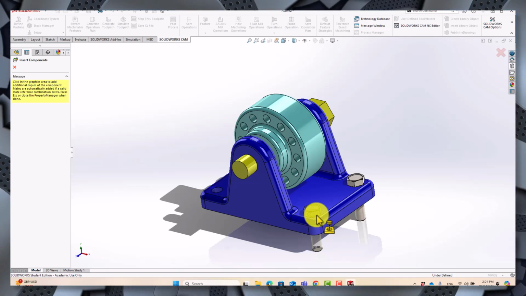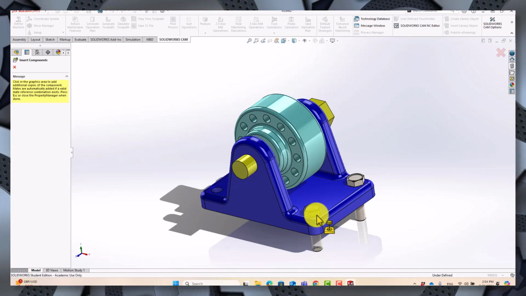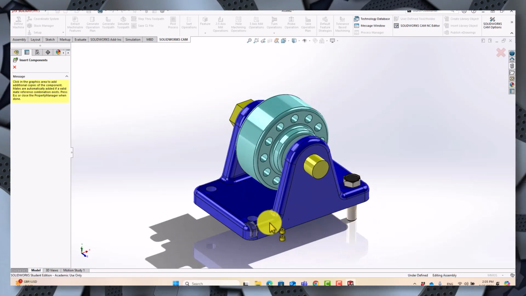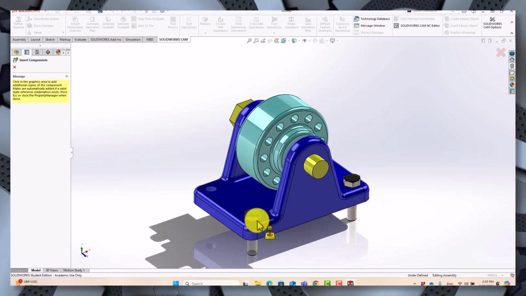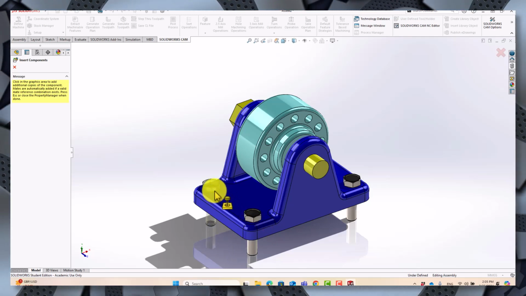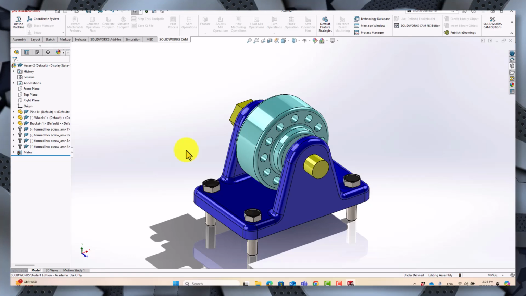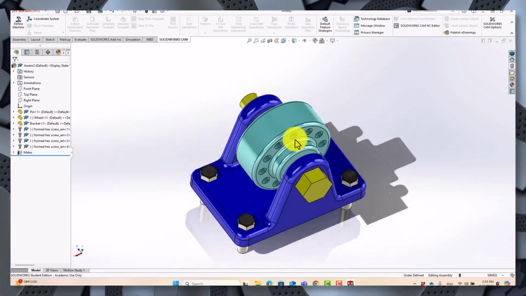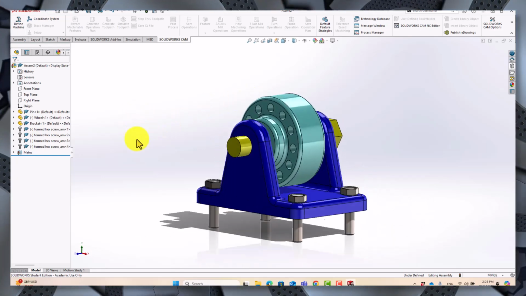This is telling you that it's gonna place a concentric mate, then a coincident mate for each bolt. So click once to place this bolt. Again, I'll touch the edge to see the icon, then click to place. Similarly, click to place, then right click to exit. And this places the 4 bolts only using 4 clicks.